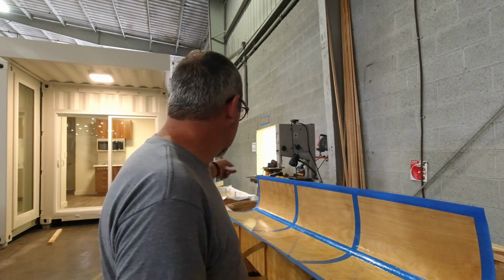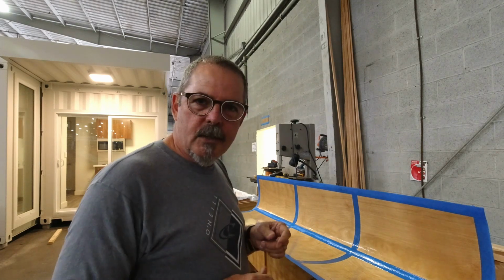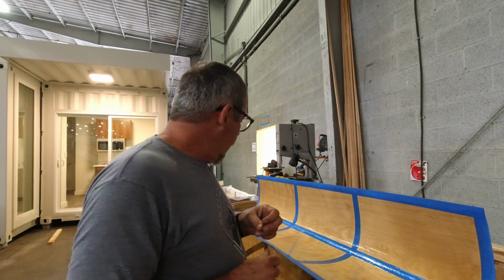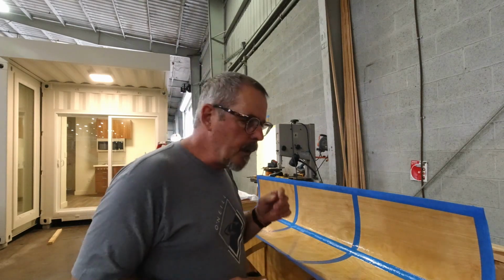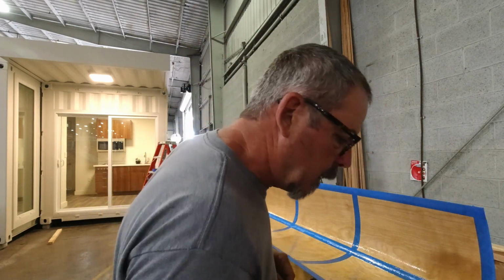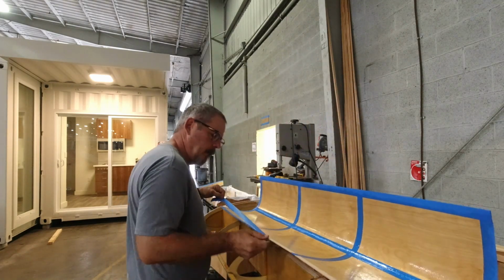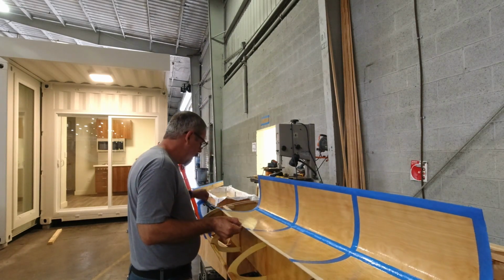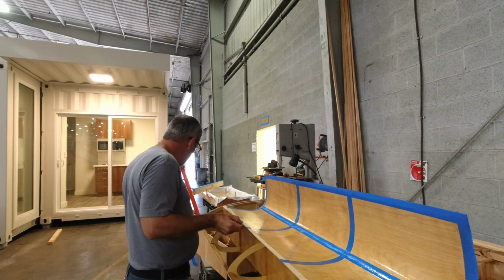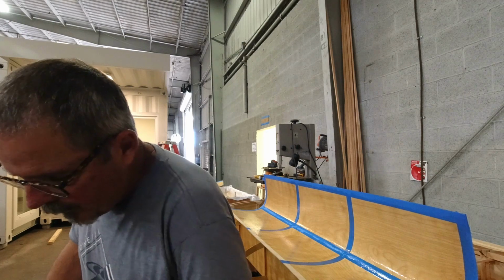I think it's probably when I'll be back to take the other one out of the tub and put it in the form. So then this should be nice and dry, and I can actually get it attached to the wing. How cool is that? So yeah, let me get this tape off here. Let me see what order I might have put it on. And I'm just taking it off because there's no reason to leave it on.